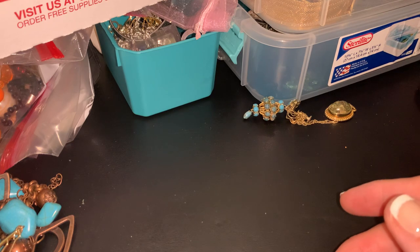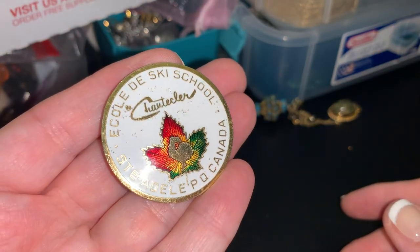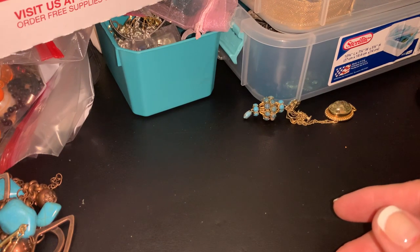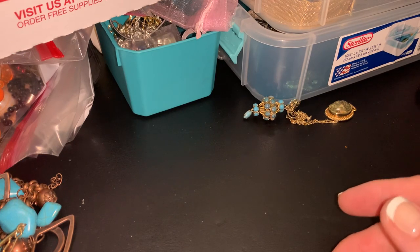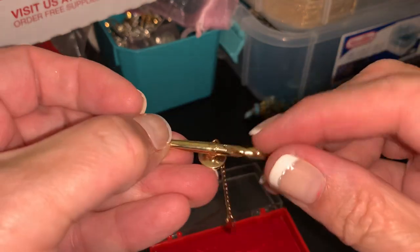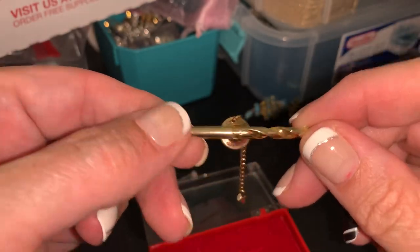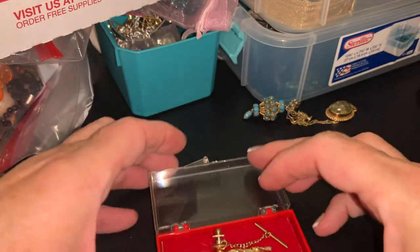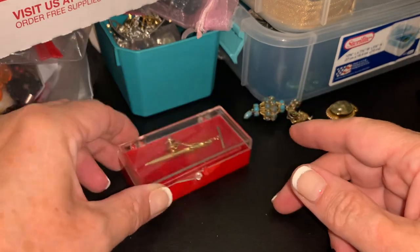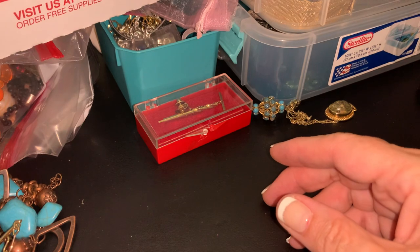All this other stuff is like badges from skiing and stuff. This one weighs a ton. It's some ski school. Chanticleer, I don't know what it is. So I probably have to maybe put those on eBay or something. Lot them up. I don't know what this is. Oh, it's like a drill bit, tie clip thingy. I guess that, I mean, I don't know. It's questionable how we want to handle that.